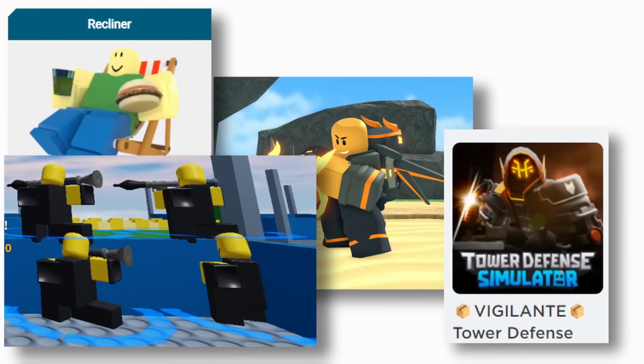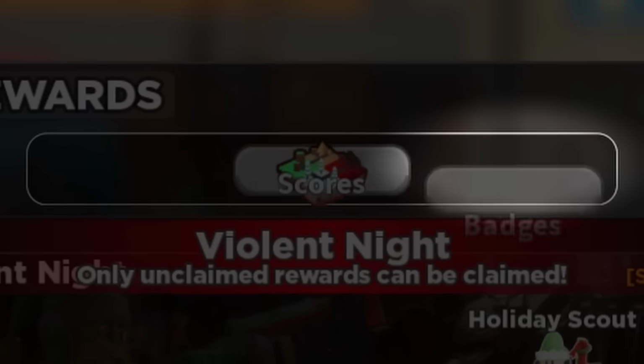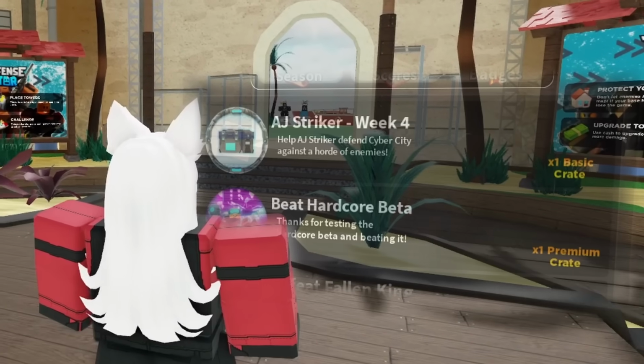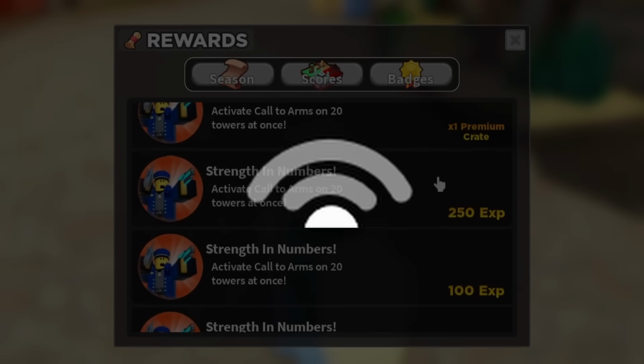Now I want to start off with the highest odds chance things. The rarity in this first occurrence is about 99%. Opening the badges menu, a placeholder badge may briefly flash into place. Depending on your internet speed, this may be for like a millisecond, or it may straight up let you scroll through this. The perks of having bad Wi-Fi.